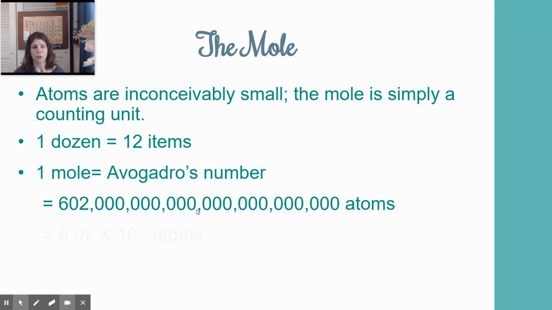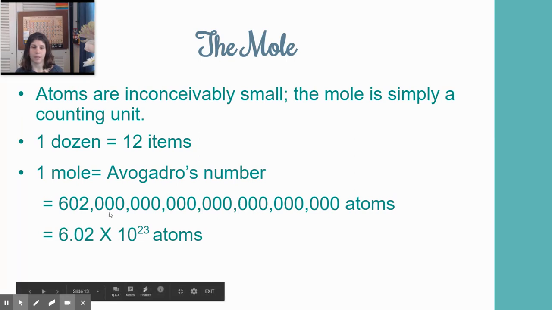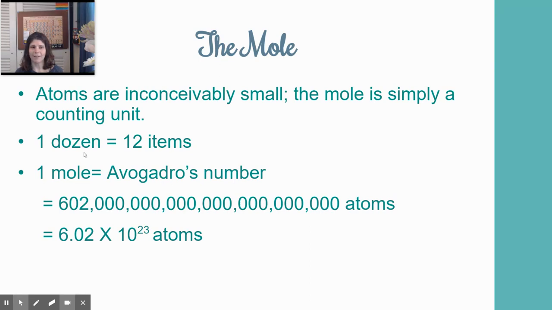But because atoms are so small, we use moles, and we would typically represent it in this number because we don't like to carry all of those zeros. A mole is, instead of having 12 things, it's having 6.02 times 10 to the 23rd things. It's having millions and millions and billions and billions of just one thing. So if you talk about large things like hair clips or flowers or pencils, they're really too big for us to comprehend. But when we talk about moles of atoms, because atoms are so small, it's actually much more manageable. And we'll get into that in the next little bit when we talk about molar mass.